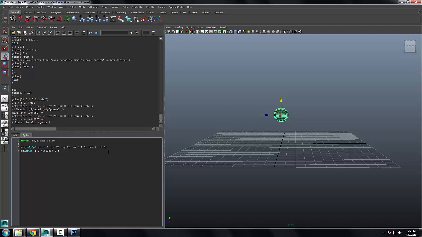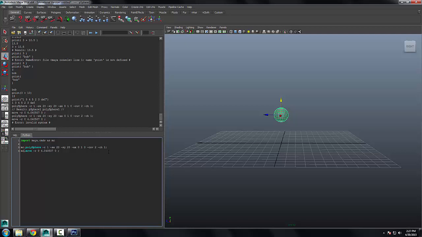One of them is import. You say import, and then you give it the name of a library or a module. It'll import that module. So it's kind of like a command, but just something very special. It kind of breaks the rule a little bit. But that's what you have to type. Import maya.commands as whatever. And then you still need to do whatever dot polysphere, mc.move.